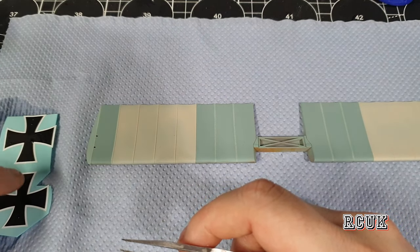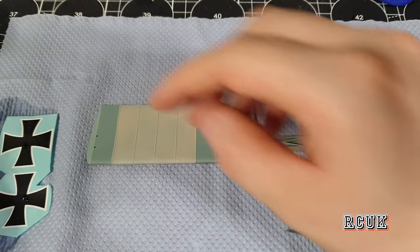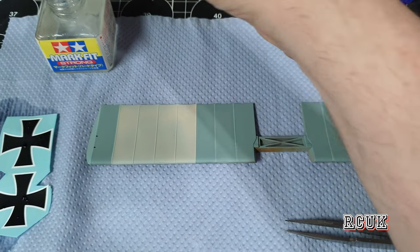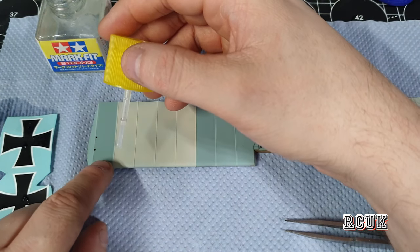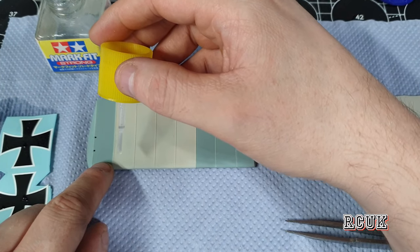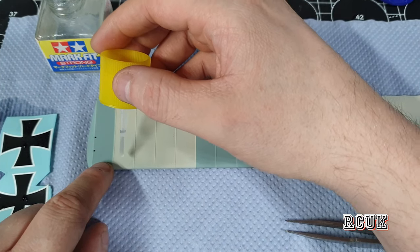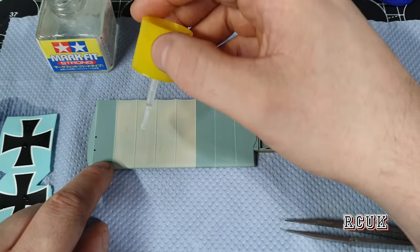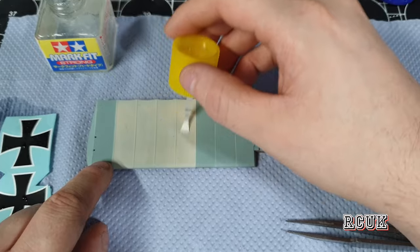Once the decals start to release themselves from the paper, the solution works both ways. So you don't need to have a gloss coat. You can work this on matte coats as well, which is what I'm doing because this is a matte aircraft. So it's a case of loading up the whole entire area of where the decal's going to go.